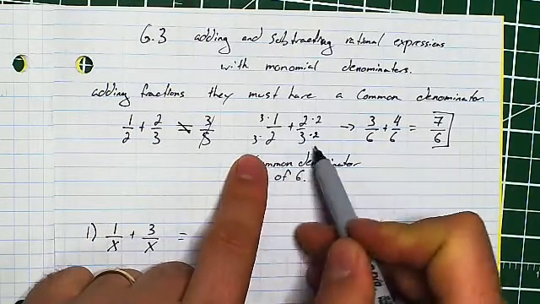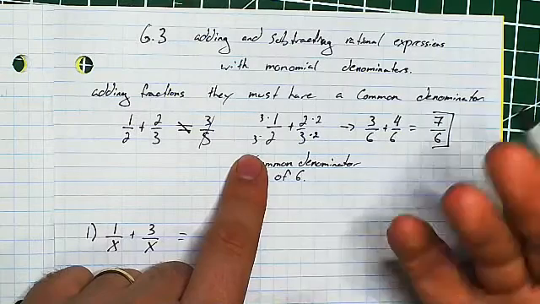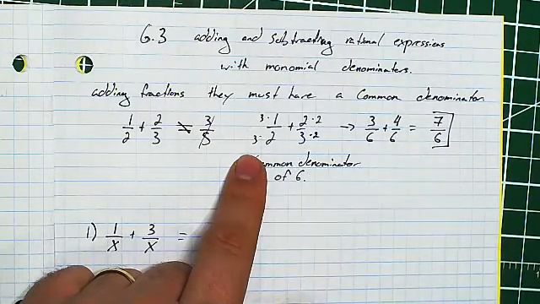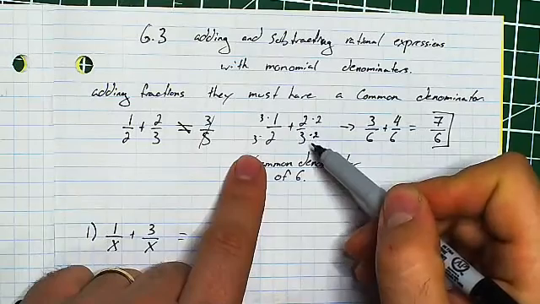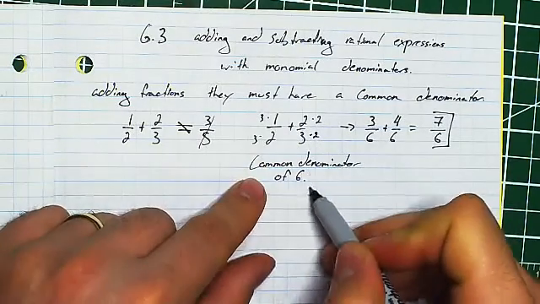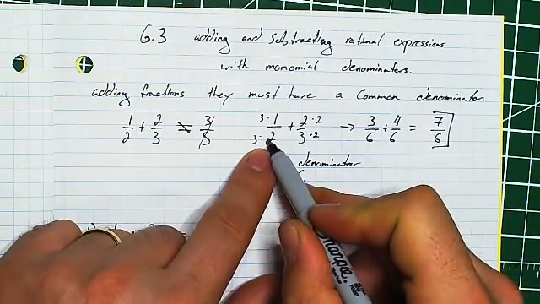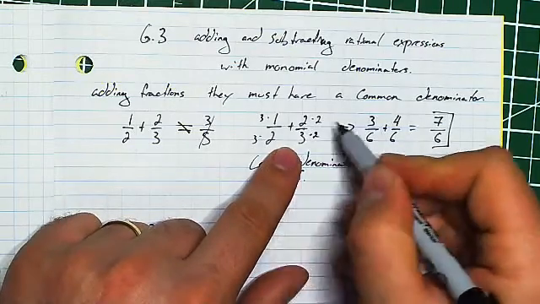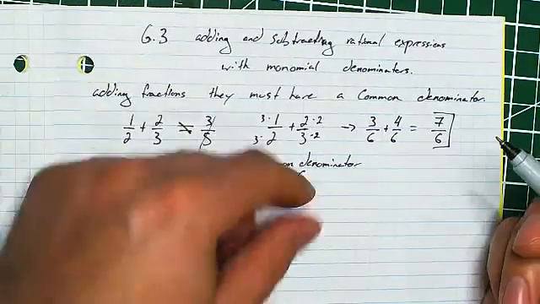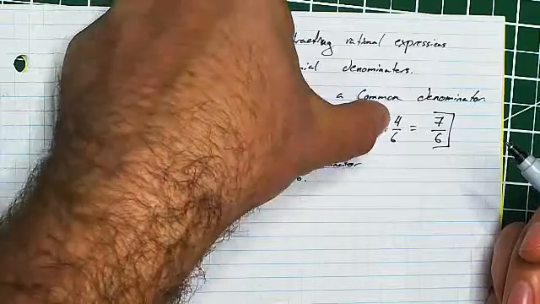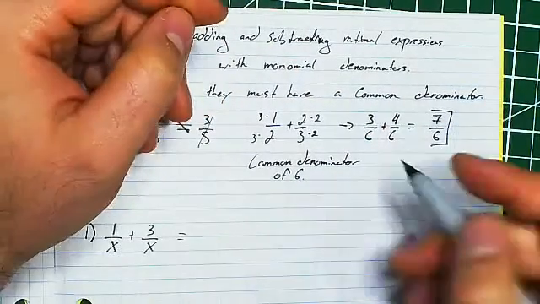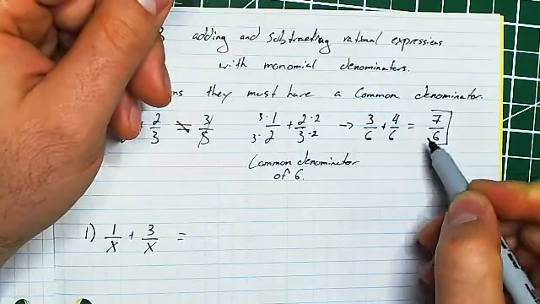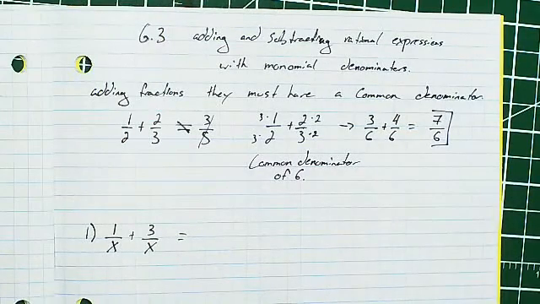I have to multiply the denominators by whatever number gets me to my common denominator. Whatever I do to my bottom, I also have to do to my top. So 1/2 plus 2/3, if the common denominator is 6, I multiply 1/2 top and bottom by 3, and 2/3 top and bottom by 2, resulting in 3/6 plus 4/6. Now when I add them, I only add the numerators and leave the denominators alone. I get 7/6.